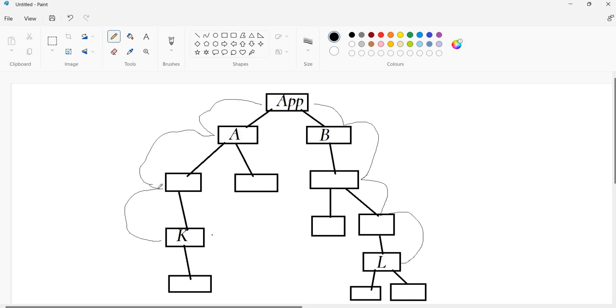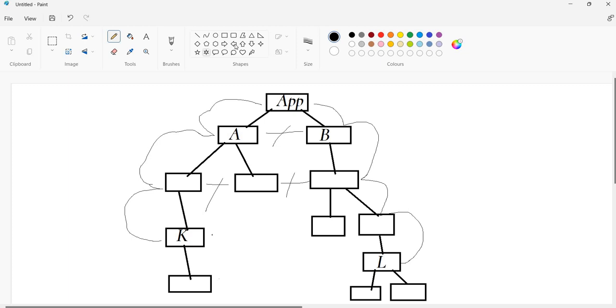So it's very difficult. The path is very difficult, and writing code to maintain this kind of logic is also very difficult. So for that we have a solution. If you see, this is not possible, right? And this is not possible. A to B, this is also not possible directly. So the only thing is, if you maintain the parent and children relationship, immediate parent and immediate child, it's possible to have it with the props. Otherwise, you should drill down.